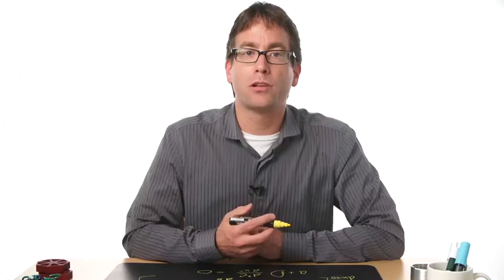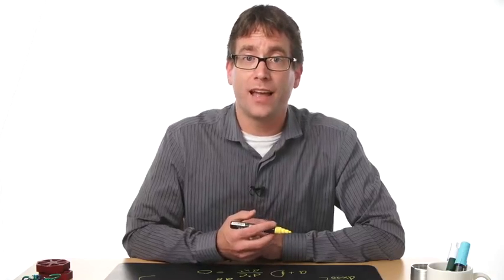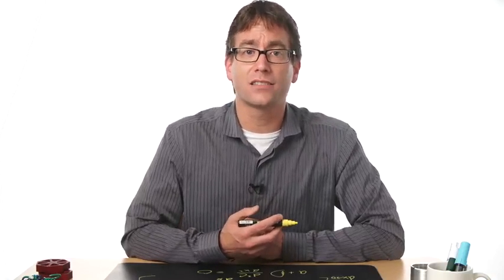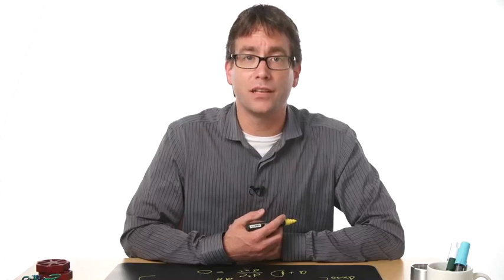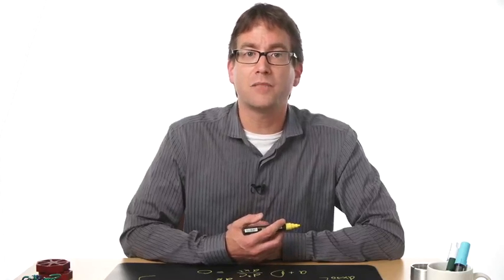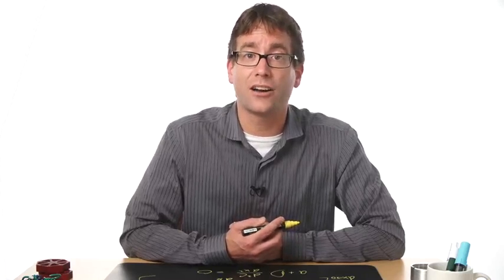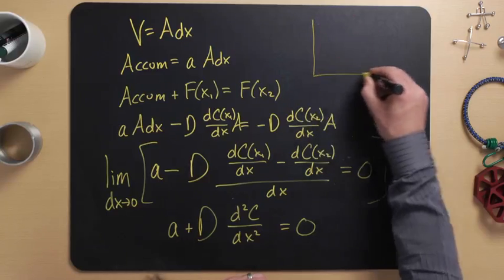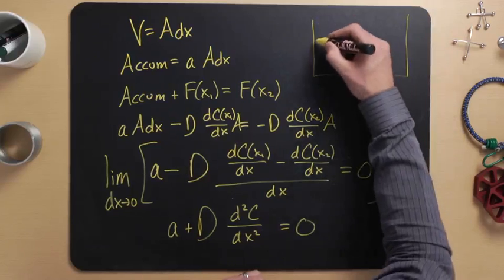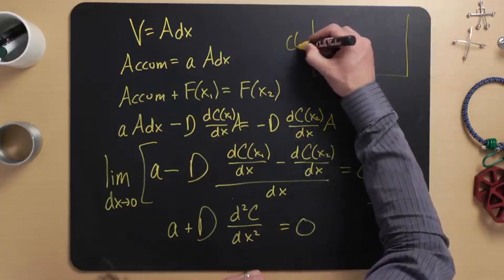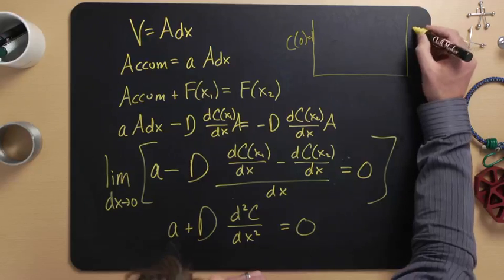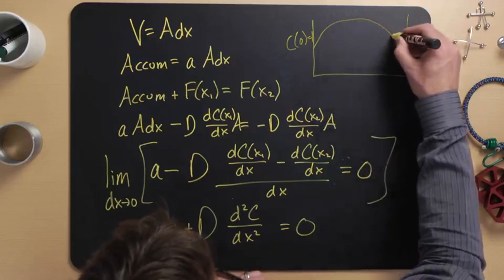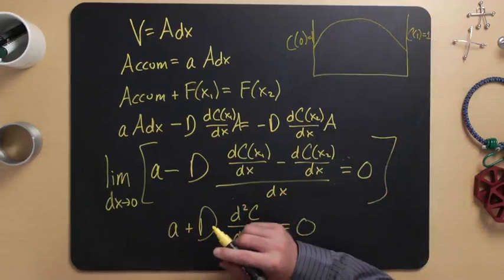This equation says that the parabola will be concave down if A is positive, and concave up if A is negative. This makes sense because the only way that total mass can stay constant when A is positive is if the chemical is being removed at the boundaries of the tank. That should mean that in equilibrium, the concentration is higher in the middle than it is near the edges. So if I drew this situation, and if I say that C at 0 is equal to 1, and C at 1 is also equal to 1, then I might get a parabola that looks like that. That's my terrible drawing of a parabola.